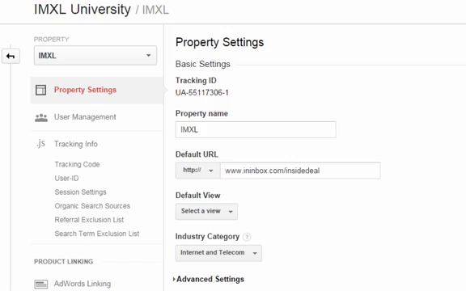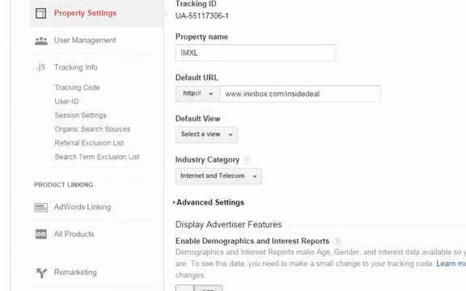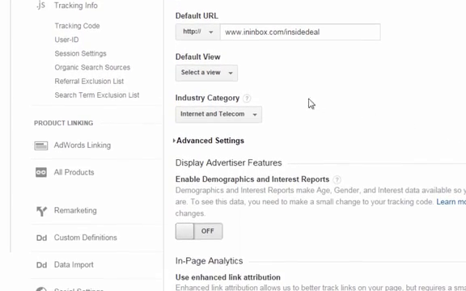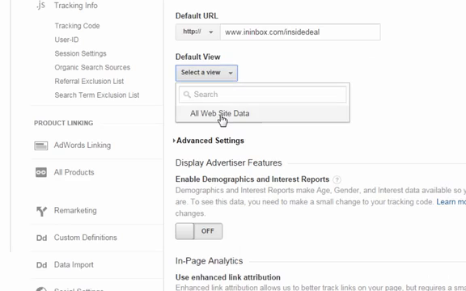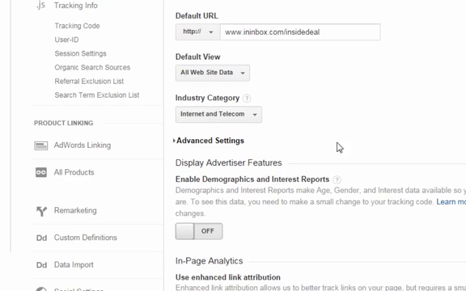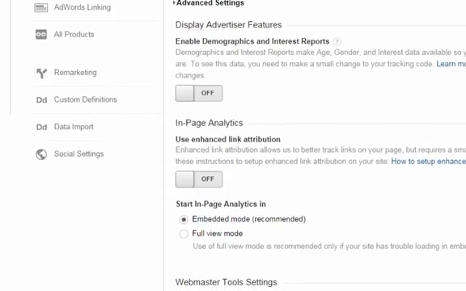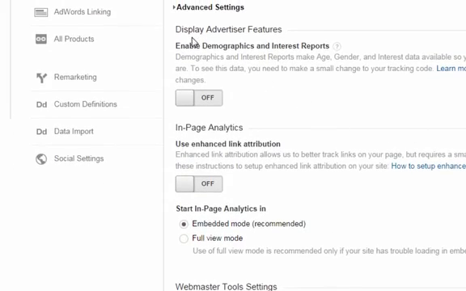In the properties settings, if you scroll down, you want to change that to all website data, right? Because you want analytics for everything. That allows you to see demographics, age, gender, interest data about your users. You can flick that on.